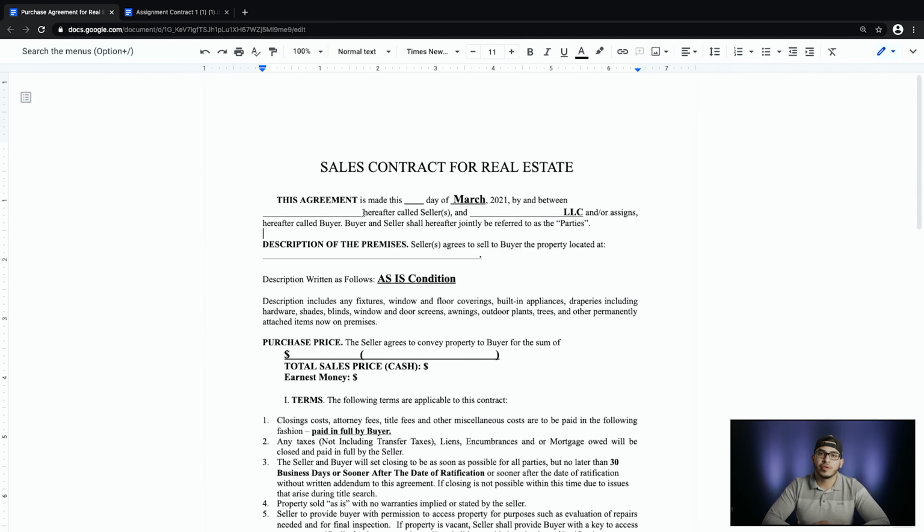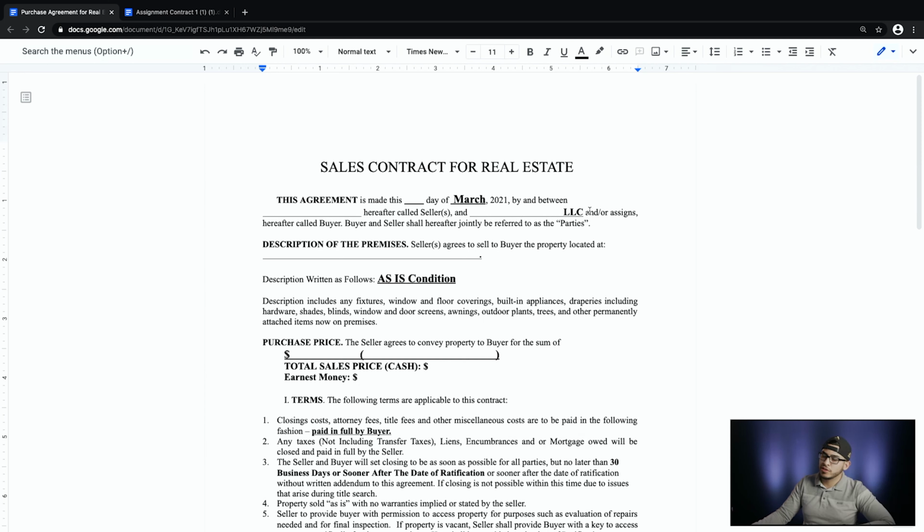This is the purchase agreement that we use at our company. First, you want to include the day that you are getting your agreement signed on. You want to include the day, the month, the year. The seller goes first, so you want to include the full seller name. This is something you can find, whether it's an MLS or if you have PropStream, you can search it up there. And then you're going to want to include whether it's your name or your LLC. You want to include that here.